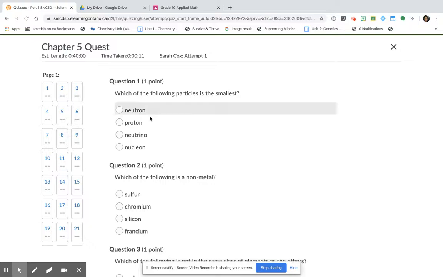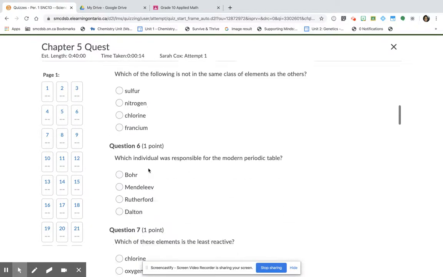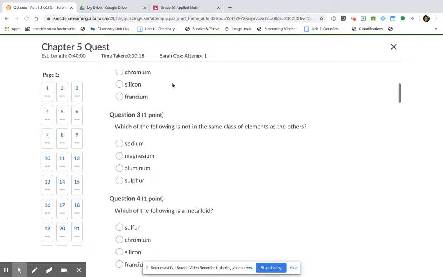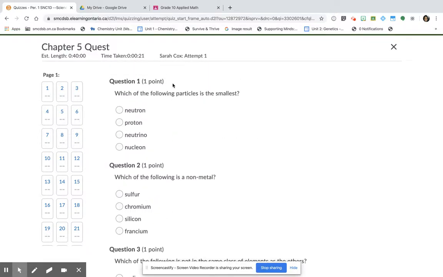But if I'm looking at here, it's an awesome tool for being able to have some quick multiple choice. Here's the thing, if you design your quiz to have multiple choice in it, you can time it, you can put time limits on it, so it impedes cheating. I've put a time limit of 40 minutes on this quiz. You can set it up so that students can't open other tabs while they're in this tab, which is super beneficial.